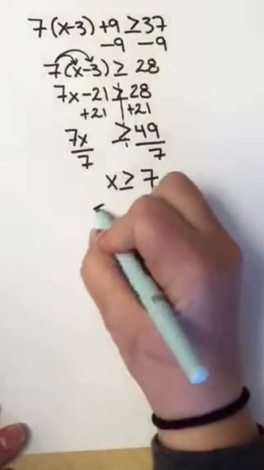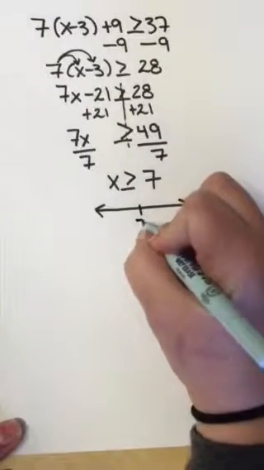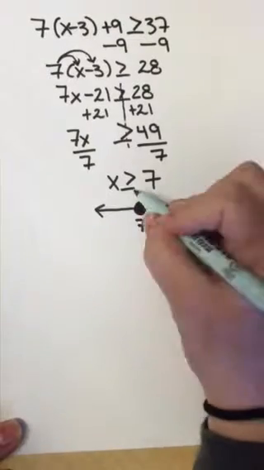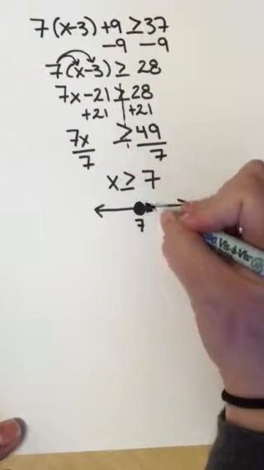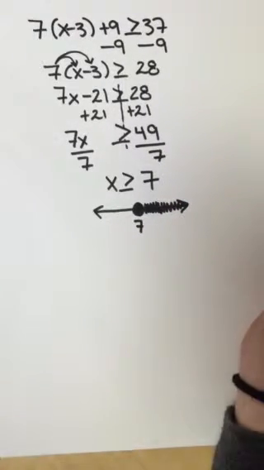And if you were asked to graph your inequality answer, let's just practice graphing it. We draw a number line. We'd put 7 on it. 7 would get a closed circle because you can touch 7. There's a line here, so you get to color in your dot. It says x is bigger, so then you want to shade this way for everything that is bigger than 7.